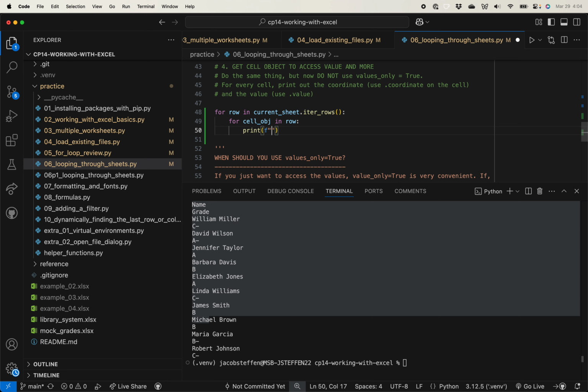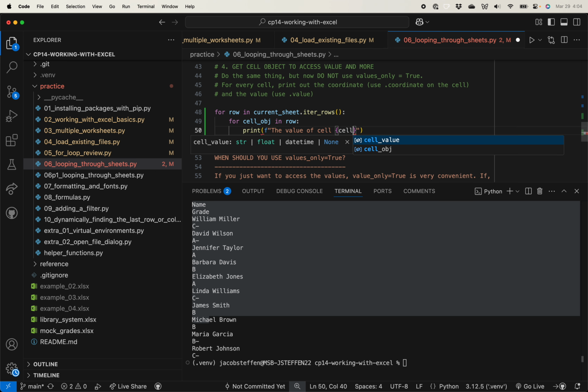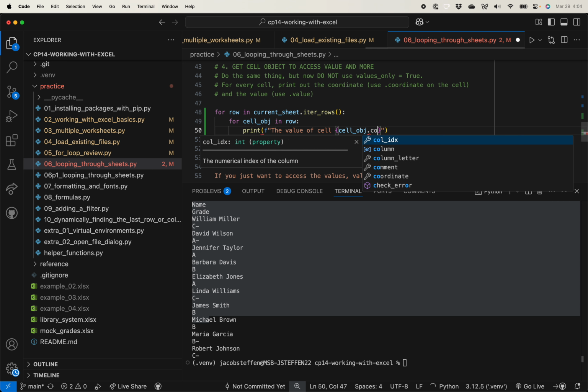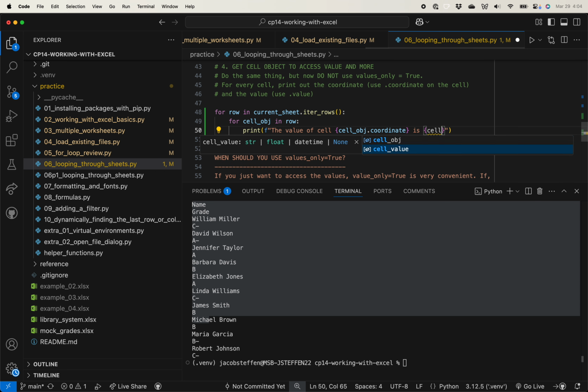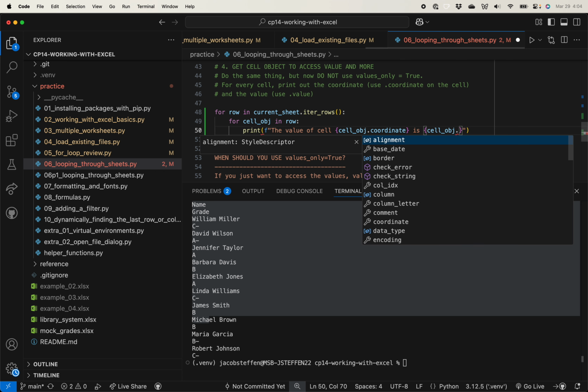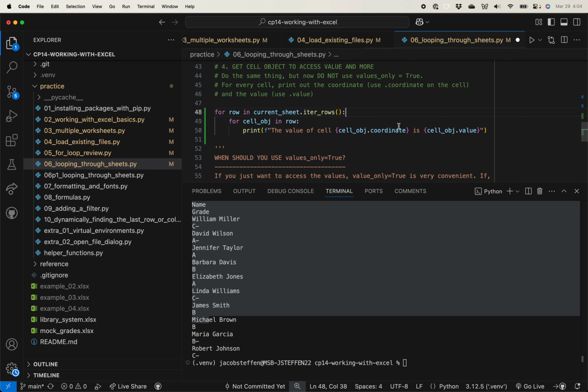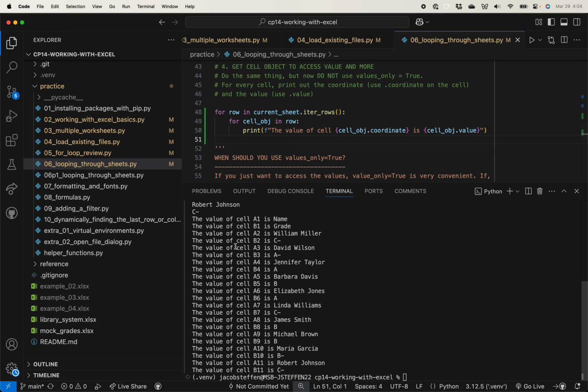Let's say the value of cell, cell_object.coordinate, is cell_object.value. So now let's run this and see what it looks like. Okay, so the value of cell A1 is Name, of B1 is Grade, A2 is William Miller.